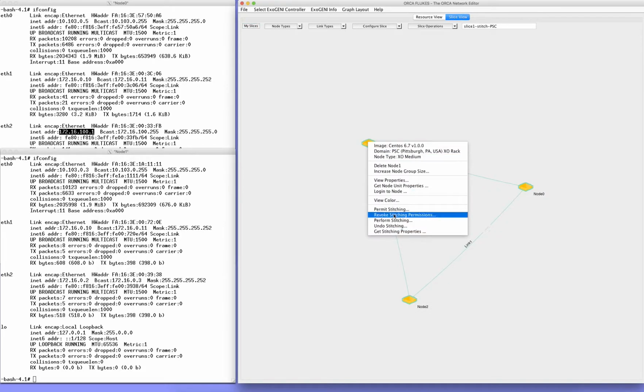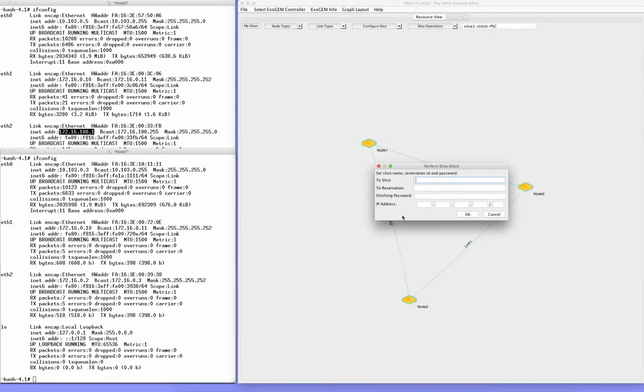So here I right-click and I say perform stitching. And I need to fill out this little form. I need to fill out the name of the slice, stitch slice 2 stitch psc ufl, that's what I called it. I need to paste the reservation ID here, and I need to type my super secret password. It also helps if I specify the IP address here, because otherwise how would I be able to actually communicate with the other slice?